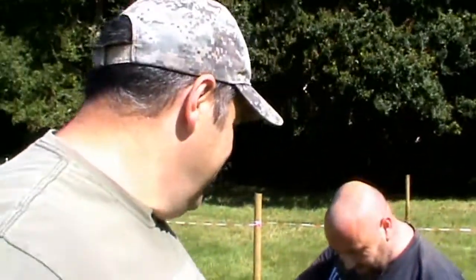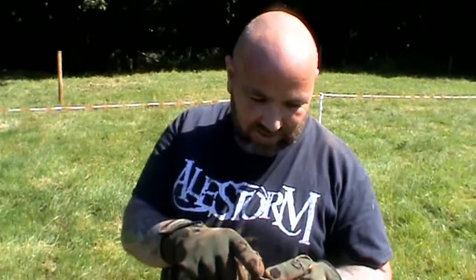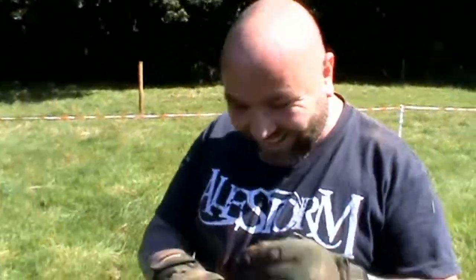You never know. You just never know, do you? See, the soil, it wasn't like that in the clod. It was almost like a button. And as soon as I cut a little bit off, I saw the pellets straight away, thinking, this is hammered. I looked at it, and I was like, it's a hammered coin.